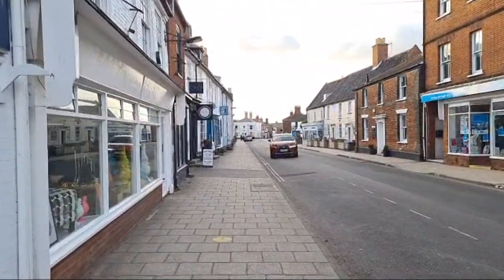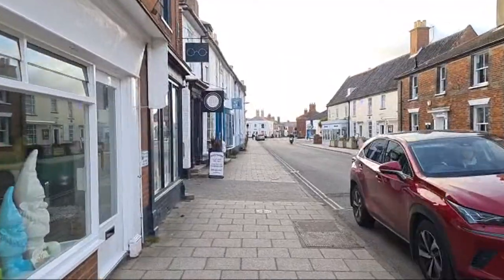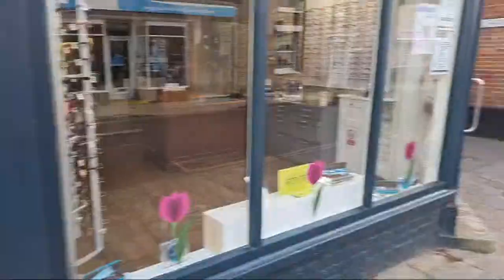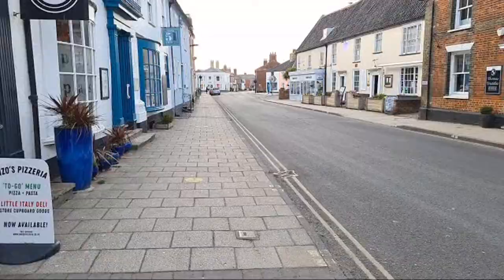Quick poll, has anyone had the jab? Crispy, really? I have had, look at this. I have to say, I've had the jab. I had the AstraZeneca jab. And if you're talking about side effects, it affects people differently. But I thought I was dying. I got flu symptoms and I was shivering. It was horrible. In fact, some people are saying the second jab is worse than the first, which I'm yet to have.